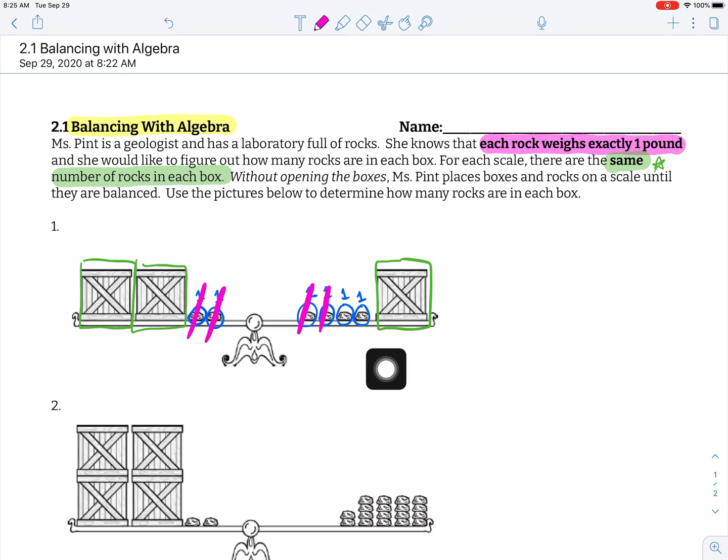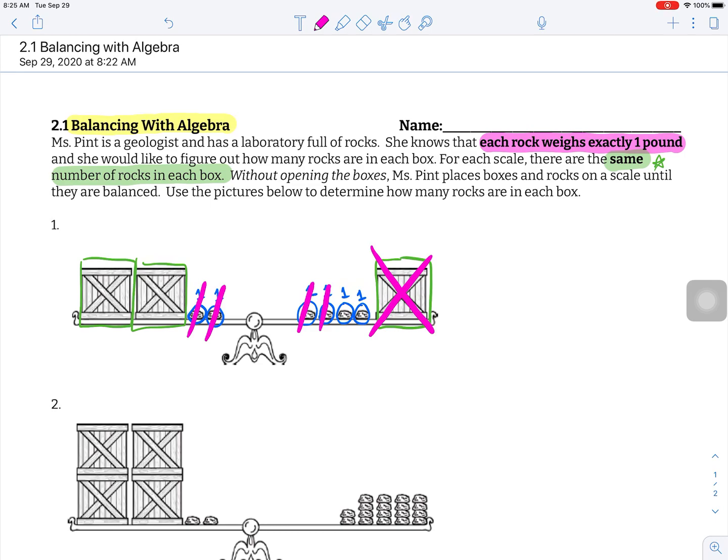There's some amount of rocks in here, and then there's 2 rocks left over. And now there's 2 boxes over here. But if I think about the fact that there's the same number of rocks in each box, well, I'm going to take off this box on this end and this box on this end, because if I take off 2 boxes, it'll stay equal. And what do I have left when I do that? Well, it looks like I've got this 1 box and then 2 rocks. And it kind of looks to me like, well, if that's going to be balanced, in this first one, each of those boxes must have 2 rocks inside.